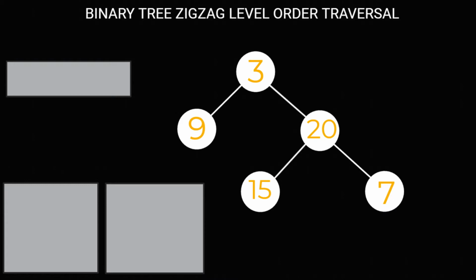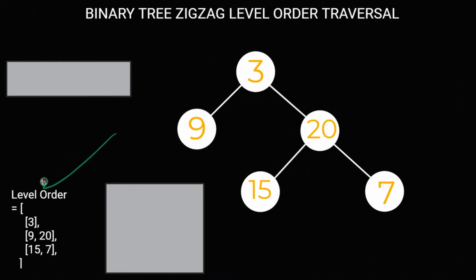So when we do the normal level order traversal, we're going to get the nodes 3, 9, 20, 15, and 7. So this is what you get when you do the normal level order traversal. First we go to the root node, we add it to its own level, and then we add its left and right children to the second level, that's 9 and 20. 9 doesn't have any children attached to it, but 20 does, so we add the children of 20, left child and right child, to the third level, and then we have that as the normal level order traversal.